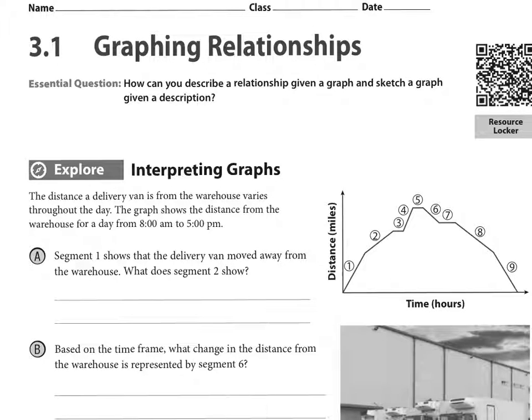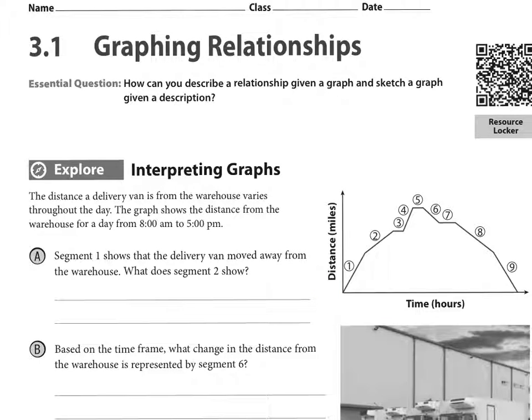So a couple of things here first to note. One, whenever you're looking at a graph, always look at the axis. Very rarely, if ever, when we do these problems, especially with word problems, are you ever going to see X and Y? Very rarely. Because we're not talking about doing basic equations. We're talking about doing word problems. So when you start paying attention to the graphs, you want to look at the axis and see what it represents. In this case, we have time. In this case, we have distance.